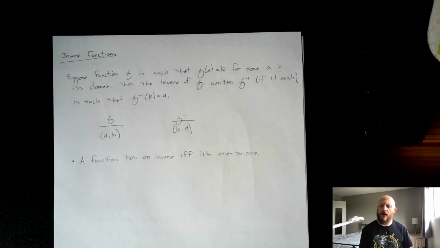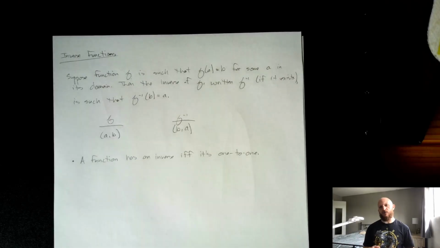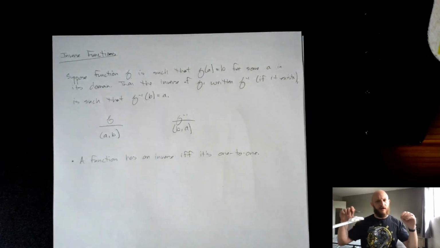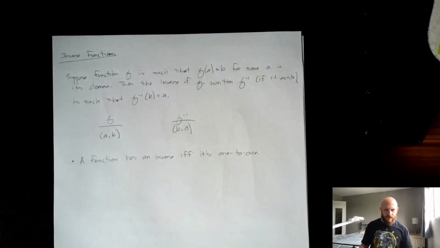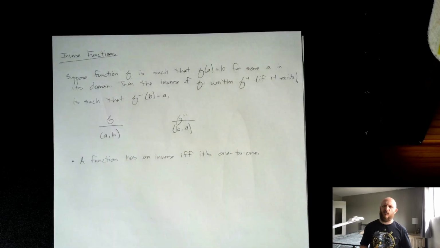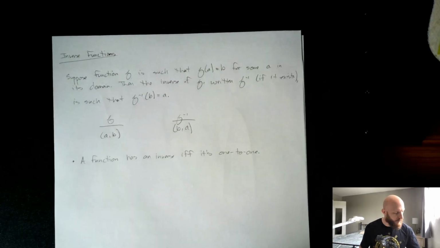Why? Because one-to-one forces it so that, for any input of the inverse, it gives only one output. If a function is not one-to-one, like x squared for instance, then any input of its so-called inverse will provide two different outputs. So that's the big thing. If you're trying to find an inverse of a function, you have to check if the function itself is one-to-one. How do you do that? Probably the easiest way in college algebra is through the horizontal line test. So a function has an inverse if and only if it is one-to-one.